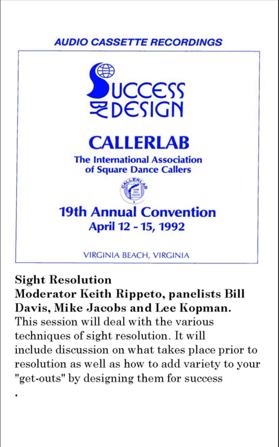Now, if you can think that quickly, you're on the right track. If you can't think that quickly, it doesn't take much to study just that particular sequence. And say, all right, the 1P, 2P, you pass through, you wheel and deal, I know 2's in front of 1. If I zoom, I'll have 1 in front of 2. If I rezoom, I'll have 2 back in front of 1. And if I do a right and left through, I'll have 1 behind number 4.